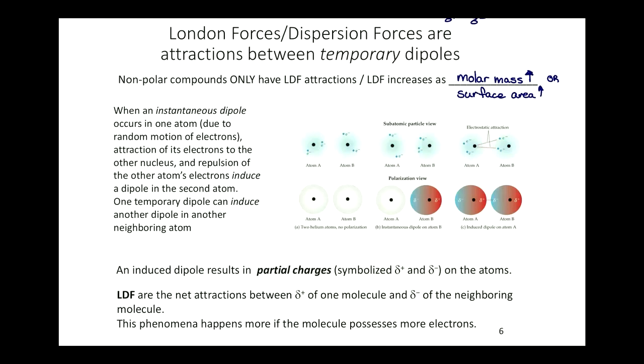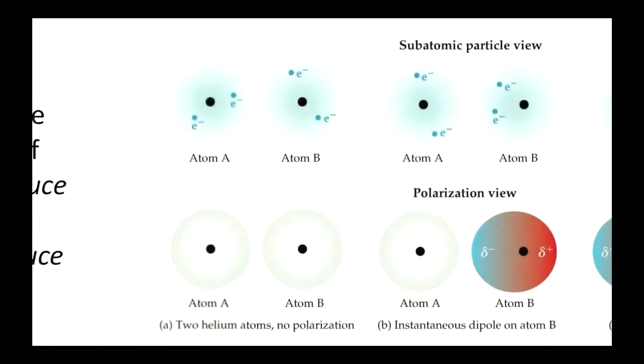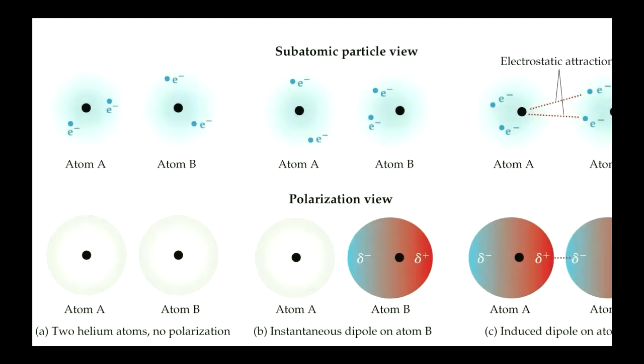But the idea of what dispersion is: are electrons dots on a page? No, they're constantly moving around. So if we have an atom, and it's nonpolar, and not charged or anything, those electrons are zipping around the molecule or the atom all the time. So at a certain point, maybe 2 of those electrons will just be on one side of the atom at a time. And so what this does is produce a temporary dipole.